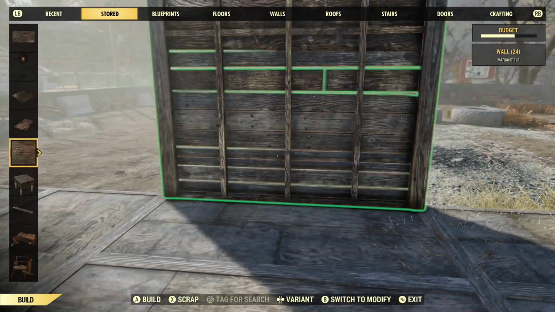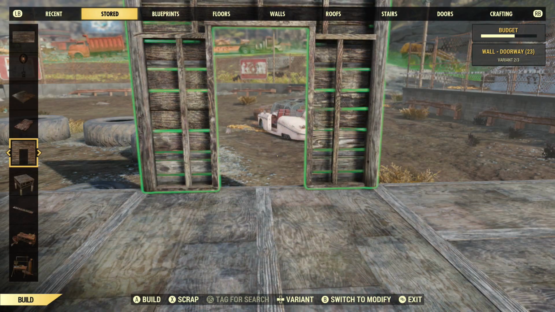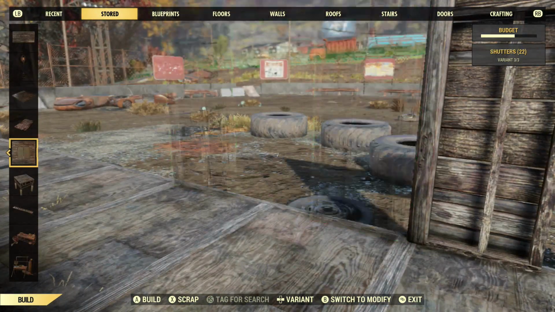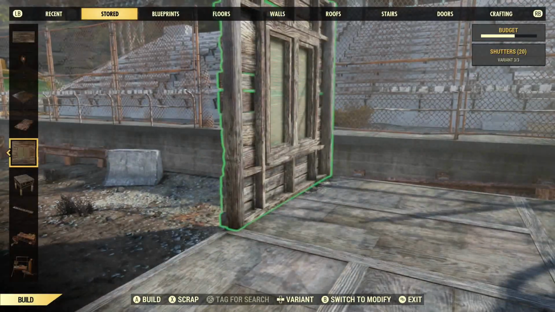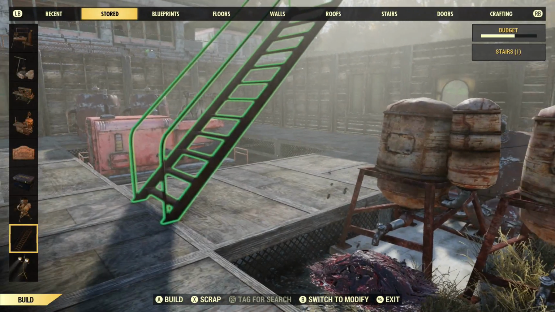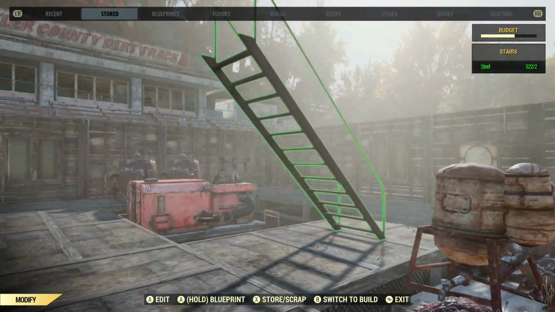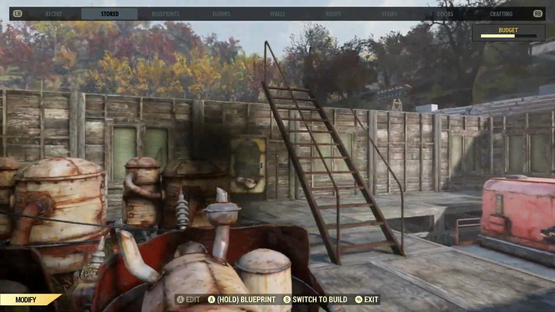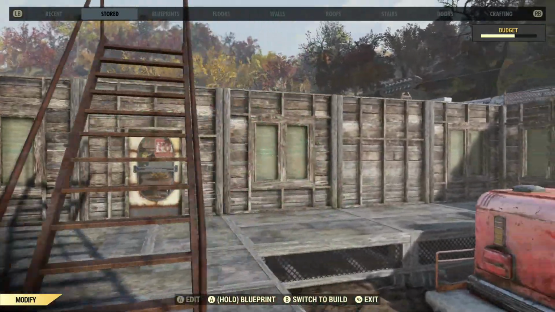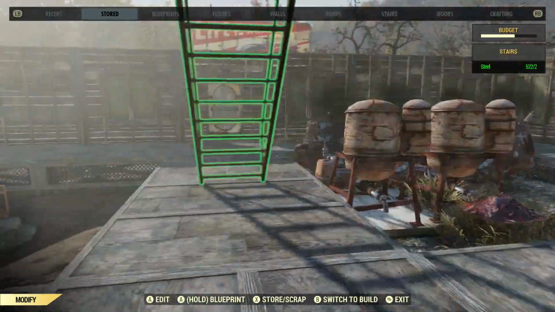When you're putting up your structure's walls, you can use the D-pad on the console to change the variant of wall that you're placing. Now that our aluminum extractor and water purifiers are both up and running, and we've got them secured within our structure's walls, we're going to need a place to work, craft, and build, so to the roof.